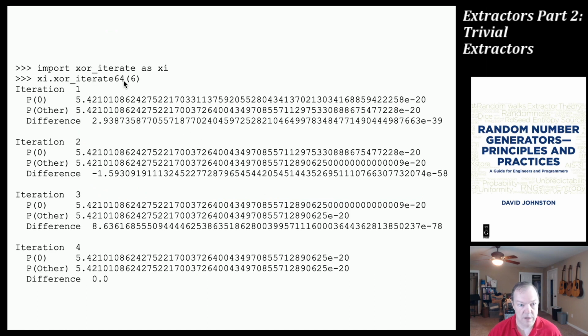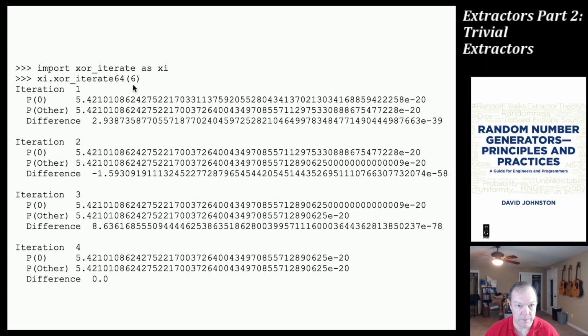We can do the same trick on normal size numbers like 64 bits, which is what we get in today's 64-bit computers. And here, this is iterating together, or exclusive ORing together, two 64-bit values. These values are taken from the RDRAND instruction on an Intel CPU. One of the things that the RDRAND instruction does is return a 64-bit random number, but it never returns a 0. I'll go into the reasons why in a later video.